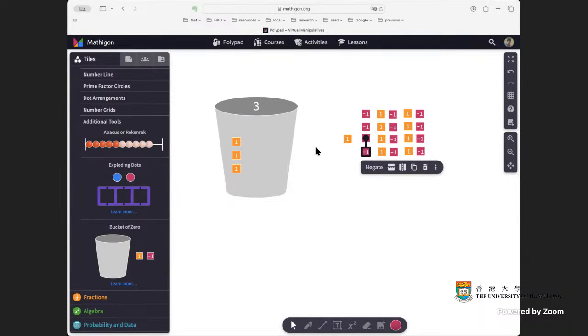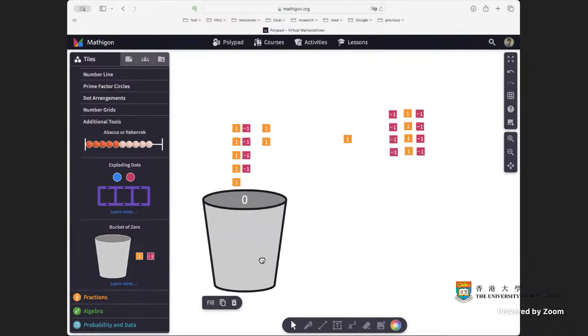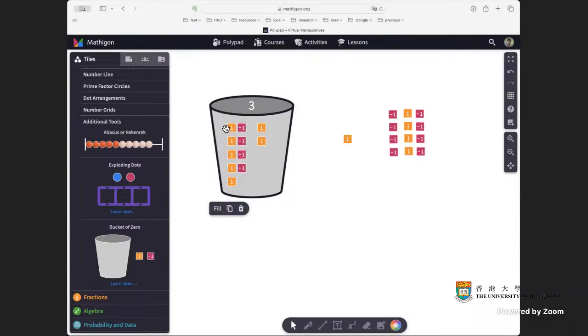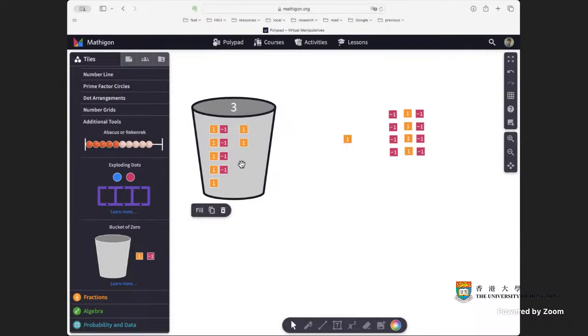And then you can freely take any one out or any number of tiles in and out of the bucket and then see the total immediately, and they will be quickly rearranged in this way. So in this way, you can talk about the additions of positive and negative numbers, and see the total, how it is shown inside the bucket, and you can move it around and see how the sums will be updated. But I find that it may not be so easy to separate the tiles in the bucket when I'm trying to move and drag the objects around.